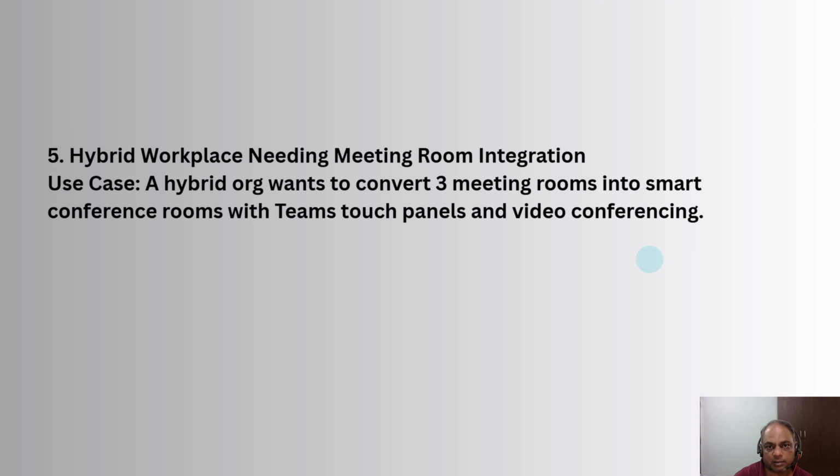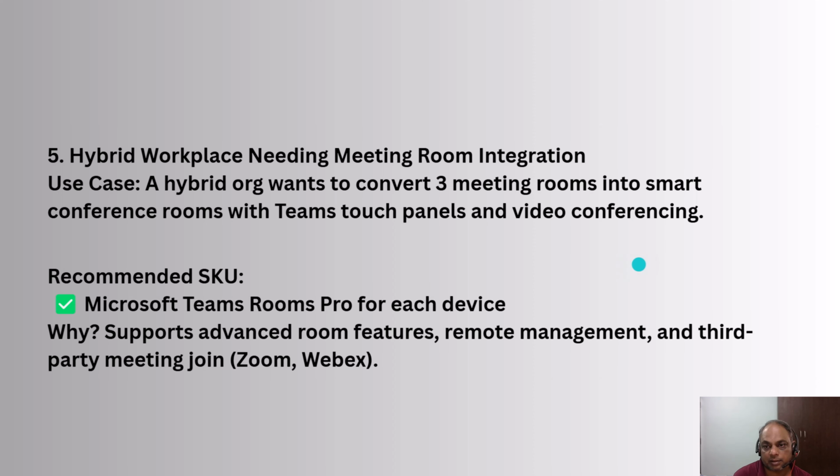Last one is hybrid workspace, needing meeting room integration. A hybrid org wants to convert 3 meeting rooms into smart conference rooms with Teams, touch panels, and video conferencing. I think we discussed it. It was the last one in the list, and it was Teams with room conferencing. Microsoft Teams Rooms Pro for each device, supporting advanced room features, remote management, and third-party meeting join, such as Zoom or WebEx.